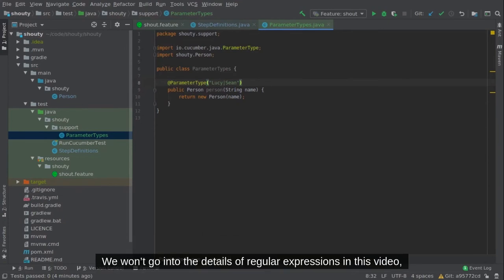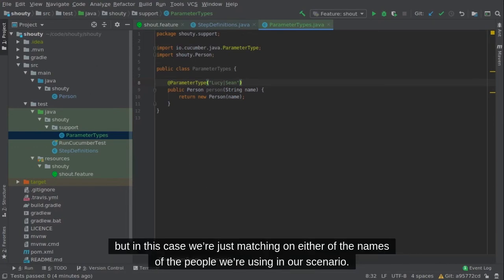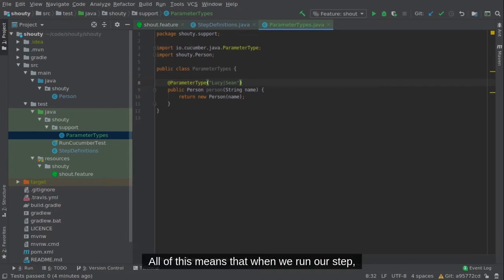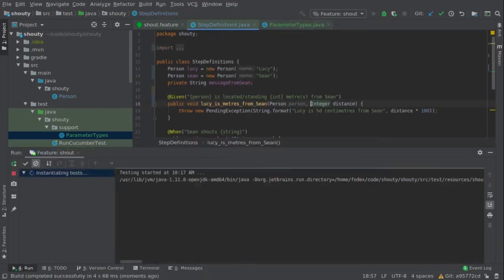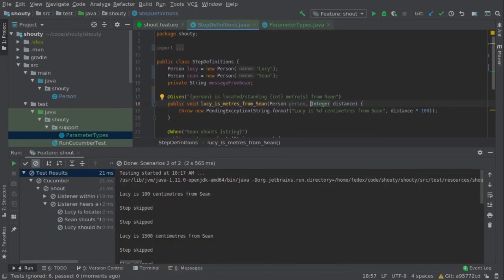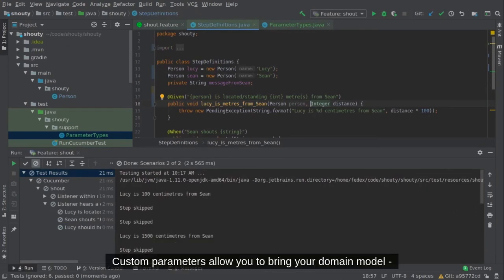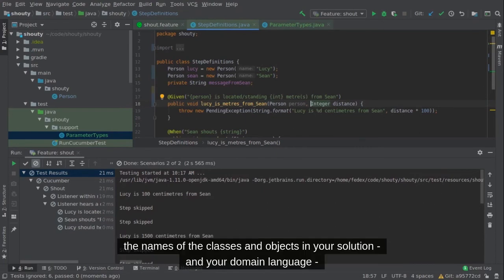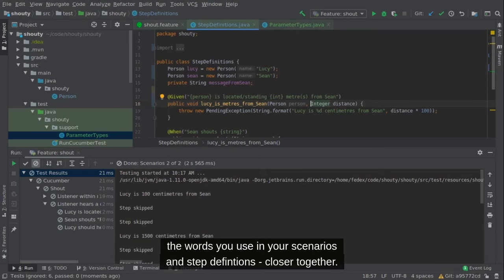We won't go into the details of regular expressions in this video, but in this case, we're just matching on either of the names of the people we're using in our scenario. All of this means that when we run our step, we'll be passed an instance of Person into our step definition automatically. Custom parameters allow you to bring your domain model, the names of the classes and objects in your solution, and your domain language, the words you use in your scenarios and step definitions, closer together.